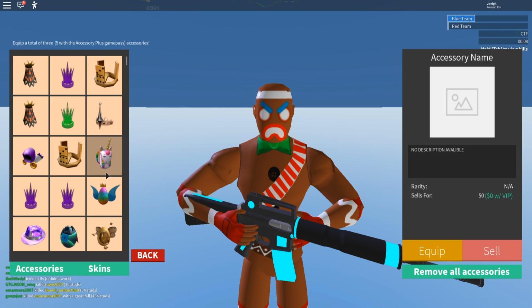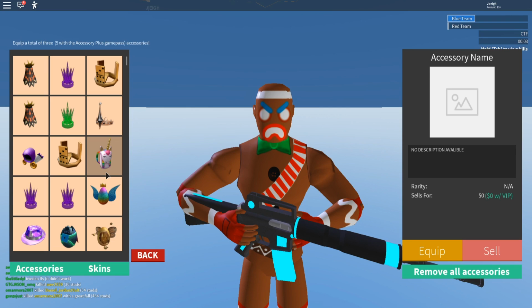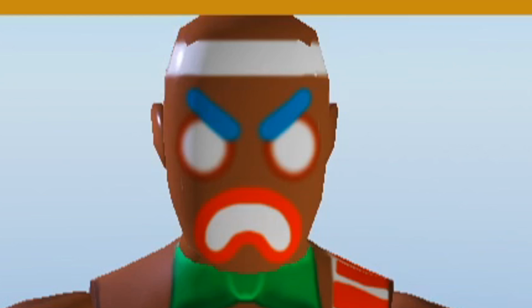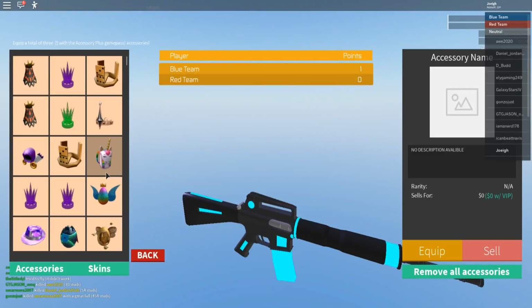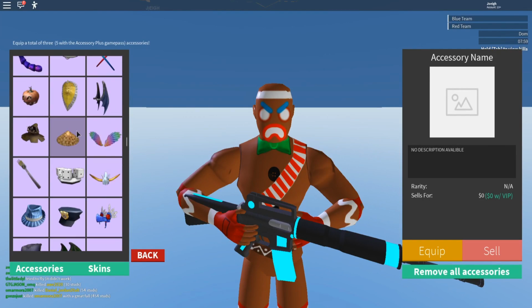It's basically playing Strucid, but it's literally Fortnite, okay? We're gonna use Fortnite guns that are in Fortnite. We're not gonna use these hyper laser pistols, we're not gonna use these miniguns. Is the minigun even in Fortnite still? Or was there even a minigun? I literally don't remember, but we'll have to figure it out on our way there. I'm not gonna wear any accessories because it literally has to be Fortnite, okay?